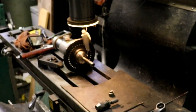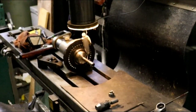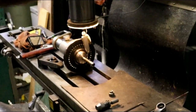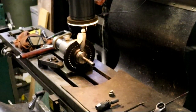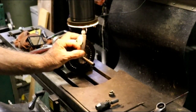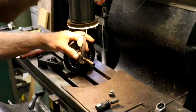Flip it around. Not even touching. I was closer before I moved the table, I think. Yeah, sometimes it's. So, back over here, push the indicator in a little more. Oop.